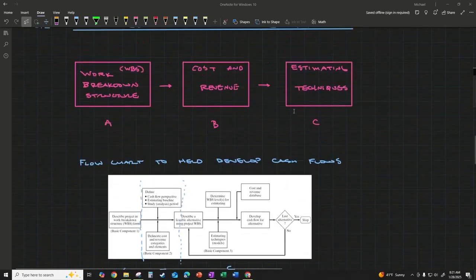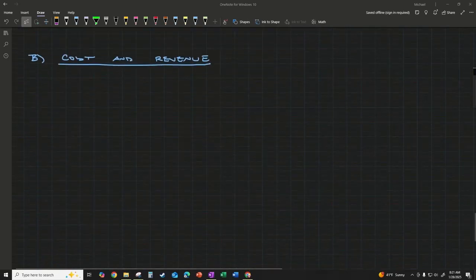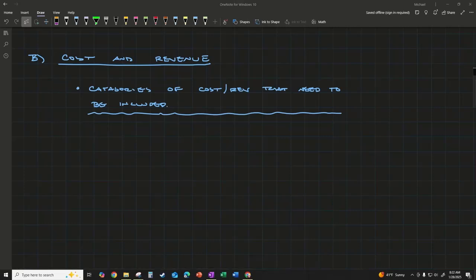So when we talk cost and revenue in block B here, the ideas we want to concern ourselves with are often to some extent easy to calculate. Like, for example, you've got capital investment, labor. Now, labor might involve some estimation, material.